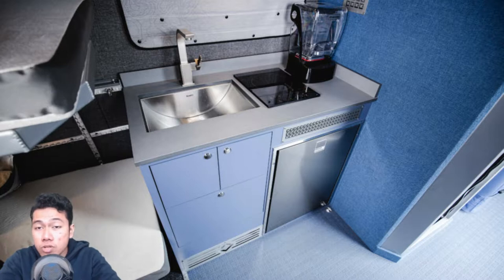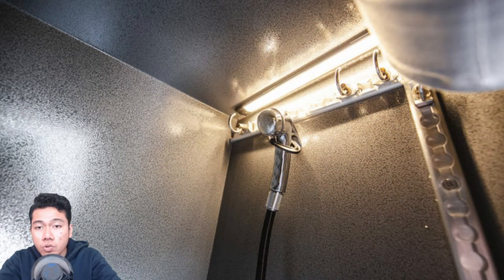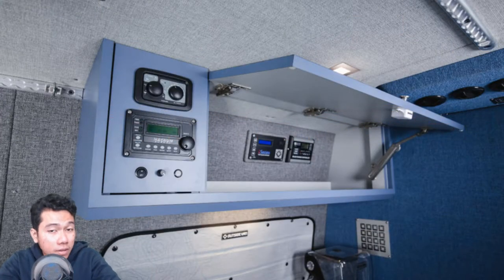The H2O package in the off-grid van provides the user with hot and cold water in the kitchen and shower, which means that you don't have to go in search of a camper shower when you need to scrub off the dirt of the day. This full stainless steel enclosed shower also has a removable shower tray, so you can shower inside or outside the vehicle, which is also great if you need to wash your gear down before drying it off in the sun.